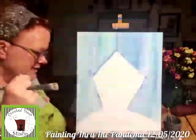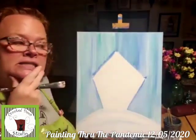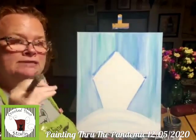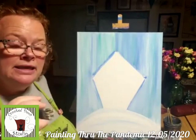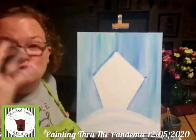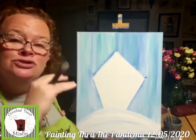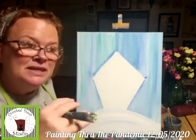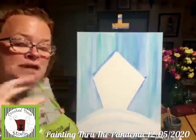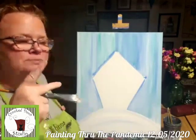So the paint, if you got paint from the studio, and it's the same paint I'm using, it's student grade paint. Student grade means it's very transparent, means it's very inexpensive, and I can buy it by the bucket, and it's great to learn with. But because it's student grade and they thin it down, the pigment level is really low. So all of my colors are transparent except for black and white. We're going to have to remember this later.